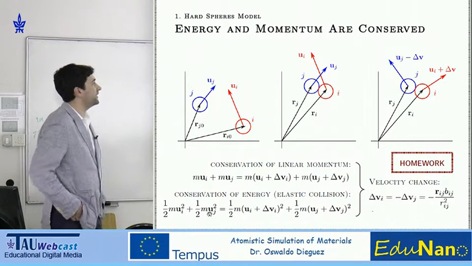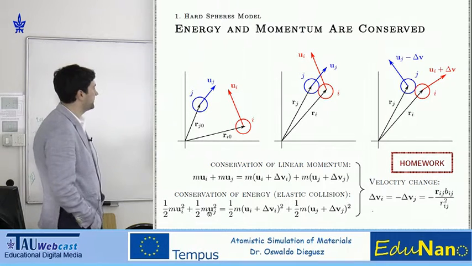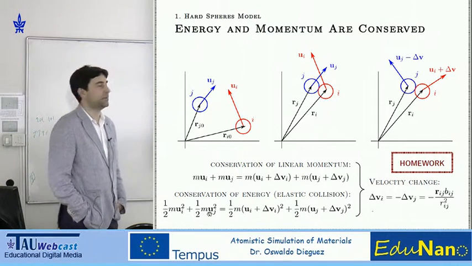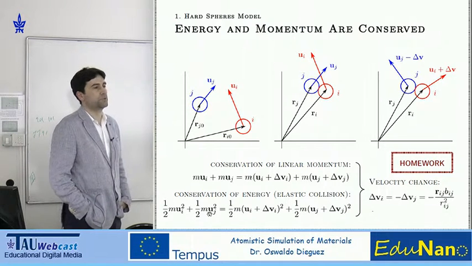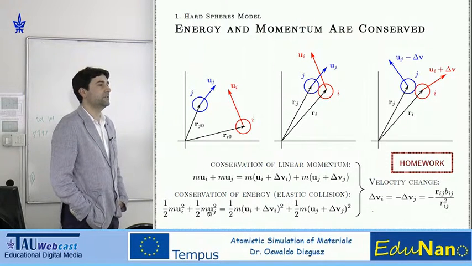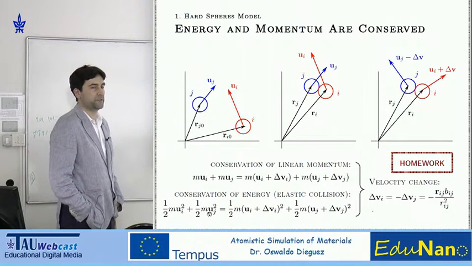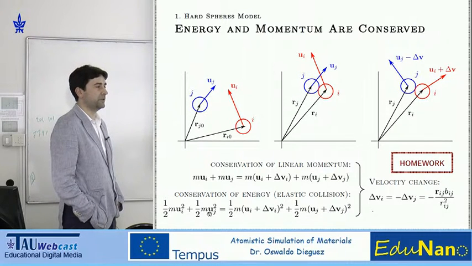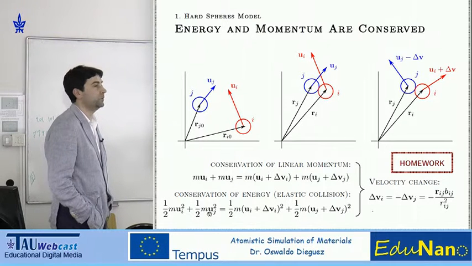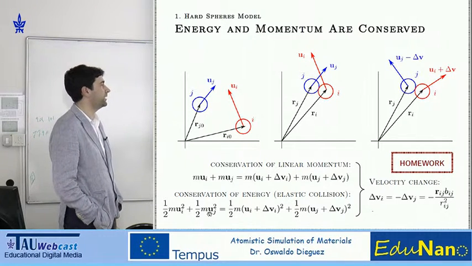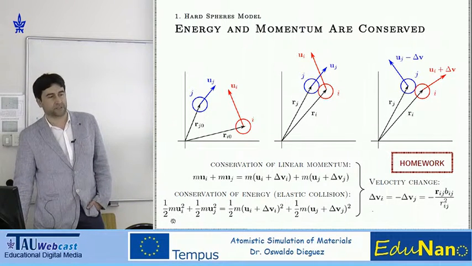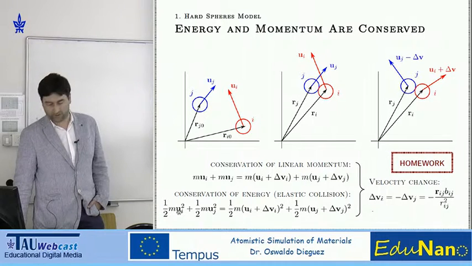Now we arrive at the moment of collision and what happens there. As I said, linear momentum will be conserved, like in any collision, and energy will be conserved, like in any elastic collision. Energy, in this case, is only kinetic energy, because we've said that our model is so simple that there are no forces, which means there are no potentials. There is no potential energy. So the energy is equal to the kinetic energy, that you again remember from school, that is just 1/2 of the mass times the square of the speed.